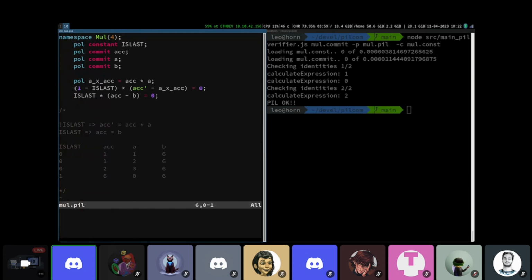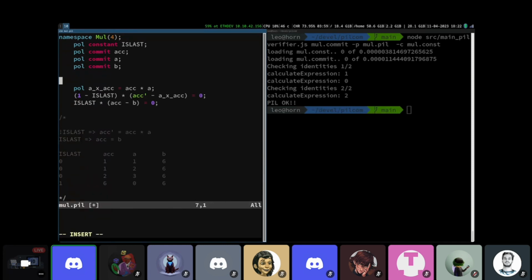So if you want to be extremely certain here, you could add a constraint that says is last square equals is last. What was the binary constraint again? Yeah.